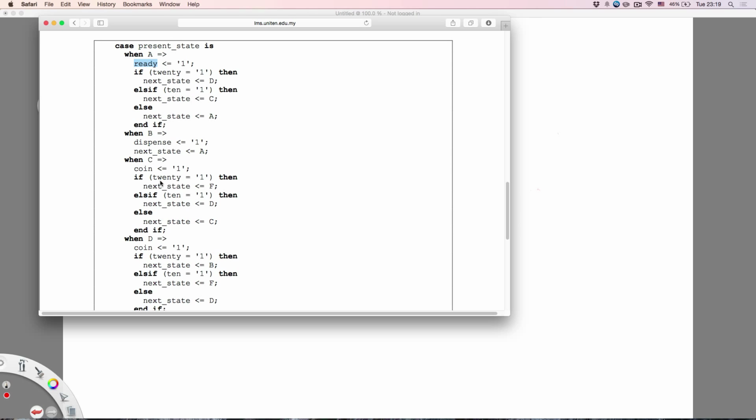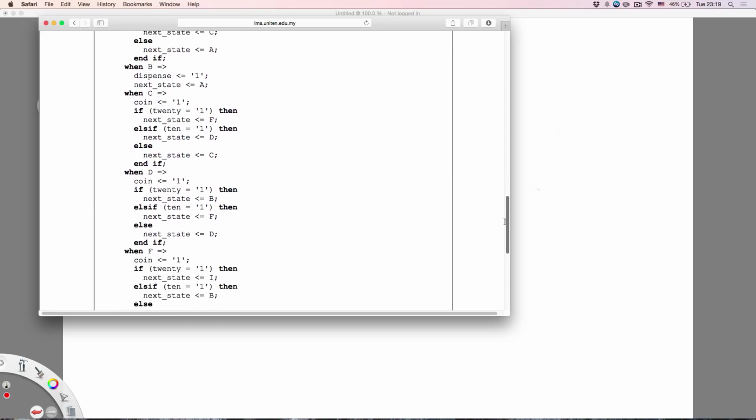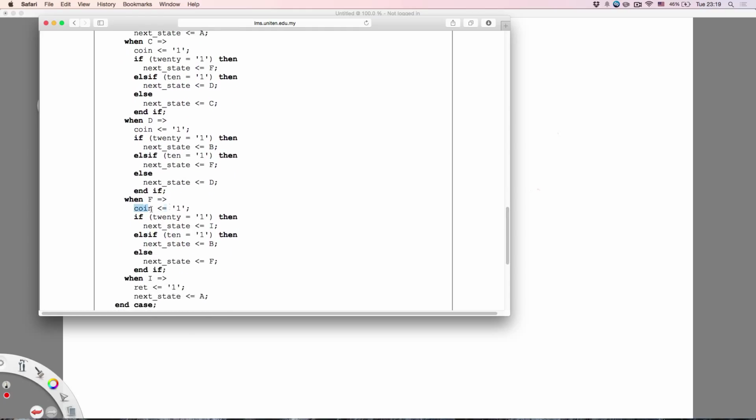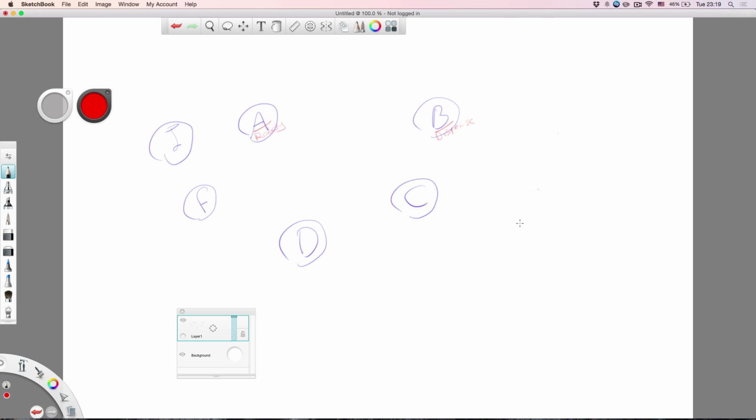C is giving you coin, D is giving you a coin, and F is giving you a coin, and I is giving you a return. So C coin, D coin, and I is ret. These are the outputs for each of them.